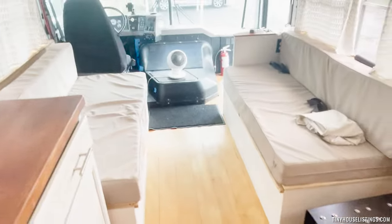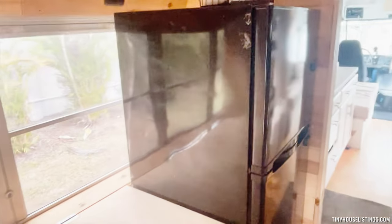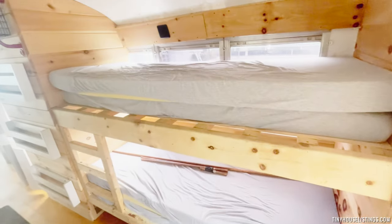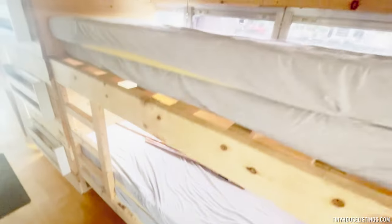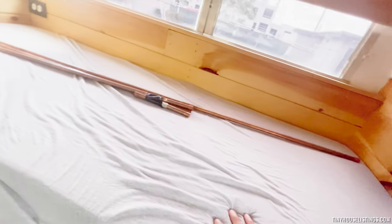So now we're going back towards the common area, behind the kitchen and behind the bathroom. We have our fridge, a working station, and then bunk beds — one here, one here, one there. This mattress is ready to go, double mattresses here as well. Some poles to put up curtains, but this just gives you a view of the setup.